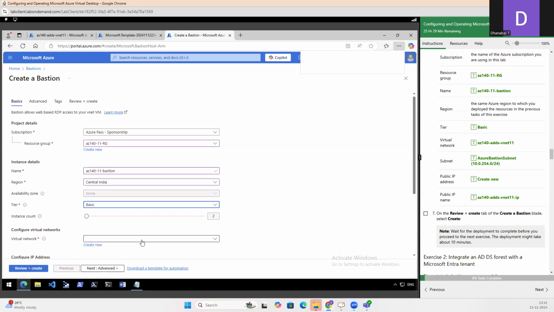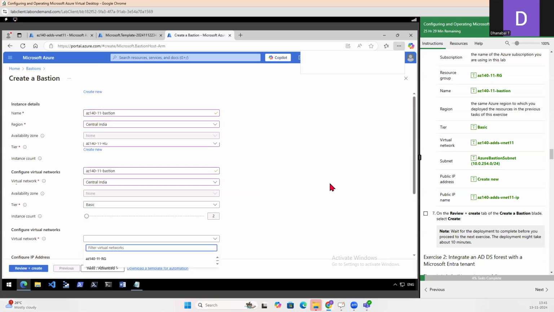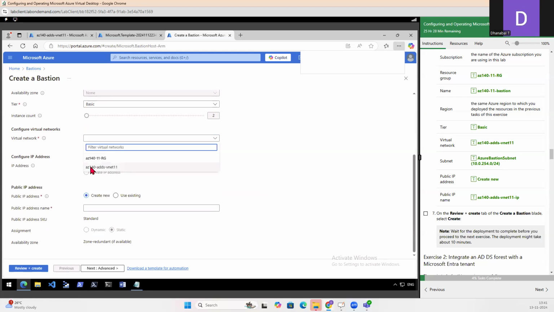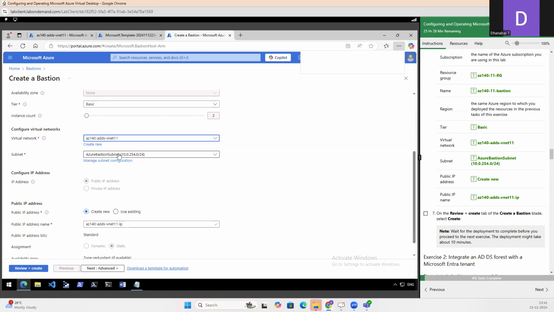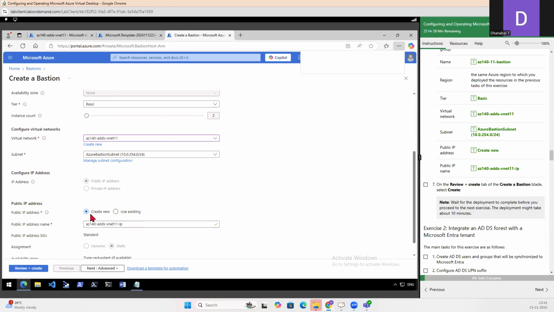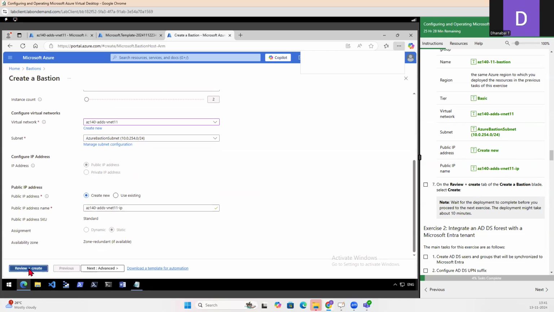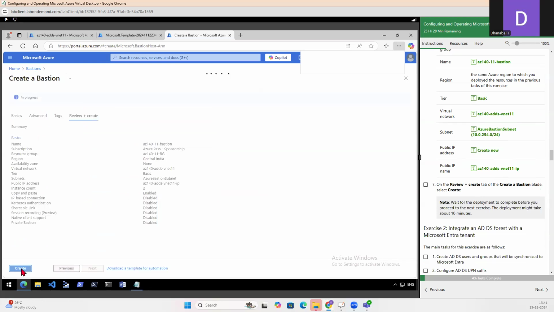Virtual network, I can select the only available virtual network because we have the Bastion subnet there. Then public IP, create new, and we can leave that IP address name as it is. Then review and create, and create.